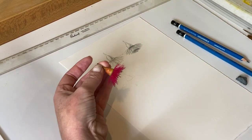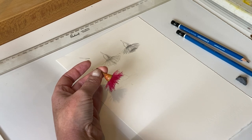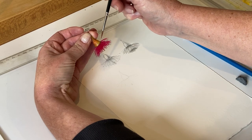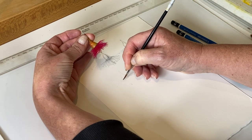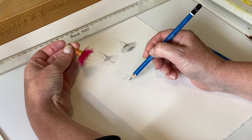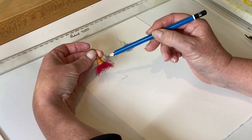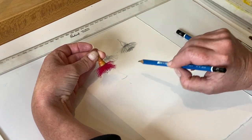Okay, now I'm ready to do some painting. So I've just mixed up a bit of a brown using some French ultramarine and burnt sienna. You can see there's some brown just around the tip there. So I'll just carefully pop that line in, and that's where all my stamens will come from. Now, knowing roughly how long my filaments are going to be, it's a fairly solid red underneath there, and then it comes out as the filaments, and then you can sort of see the light behind.